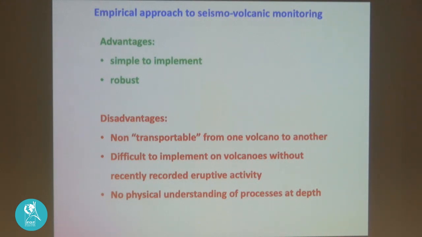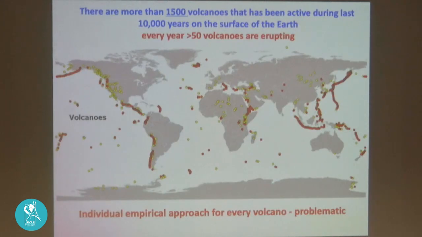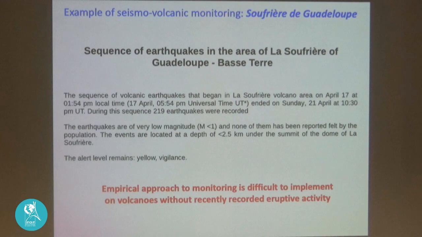that is very important. Okay, so if we think about the number of volcanoes in the world, 1,500, it is unenvisionable to develop an exact empirical description of every volcano. So if we want to have more general volcanic monitoring, we need some different approach. Another example: a volcano without recent eruptive history and instrumental observations.